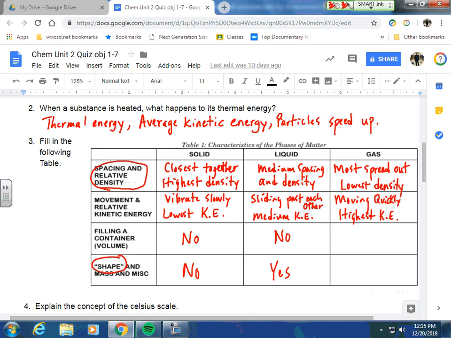Gases, do they take the volume of the container? Yeah, they're going to just be bouncing everywhere they can go, whatever's available. So if they go everywhere that's available, that means they're going to take the same volume as the container. And since the shape of the container is also space available to it, they're going to take the same shape of the container as well. So that's also a yes. All right. You will see the same diagram tomorrow. So make sure you can fill all that in.